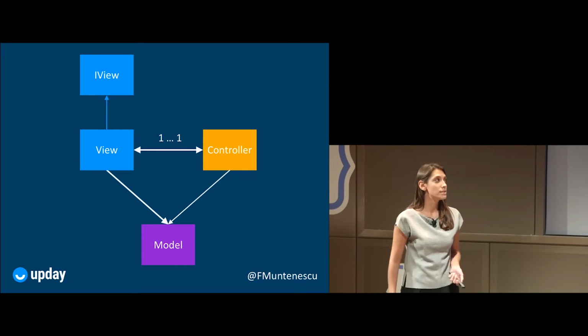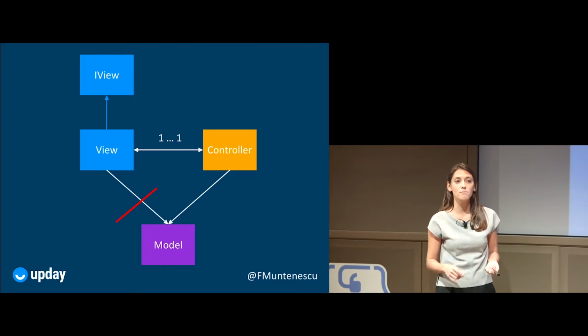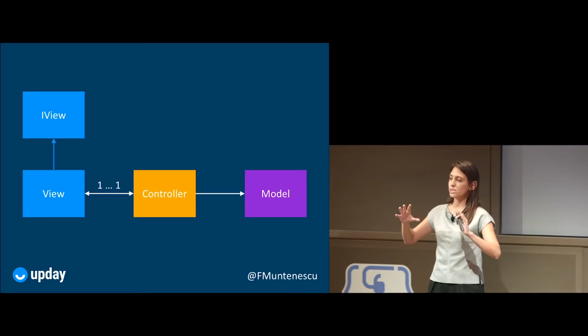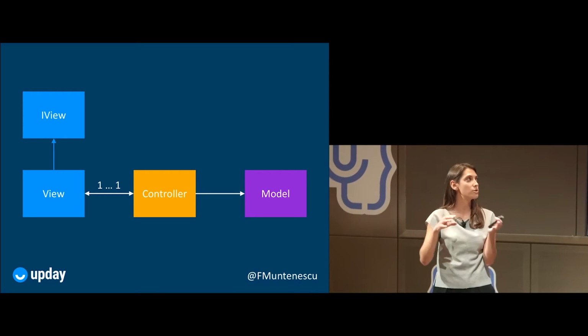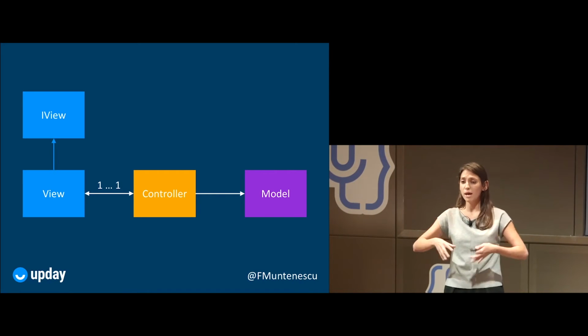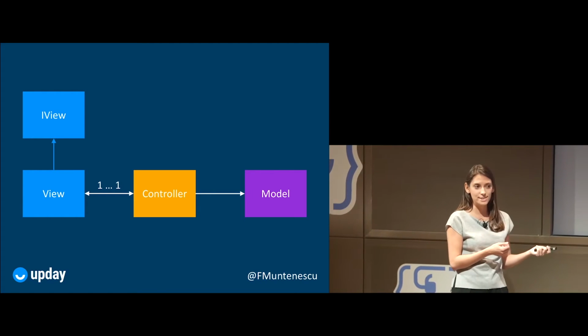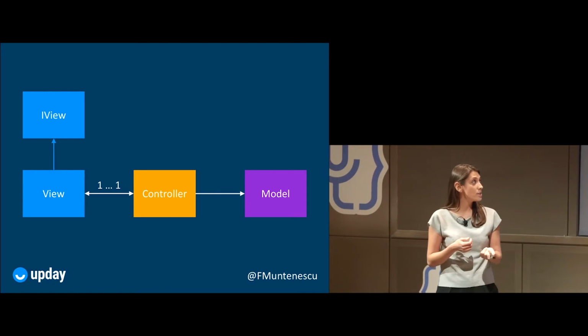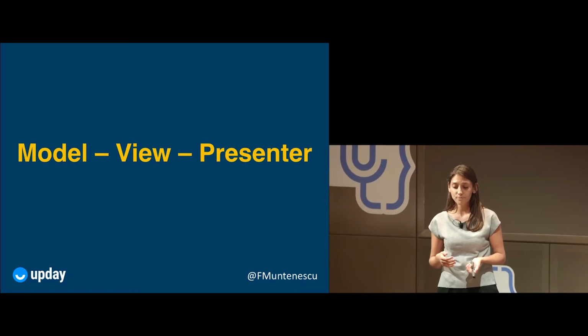So the solution for this would be to actually break that connection between the view and the model, and rather use another class, use the controller to actually handle everything, to have the controller maybe get the data from the model, apply the UI logic on top of it, and then tell the view what it should present. Well, actually, this is the model view presenter pattern.